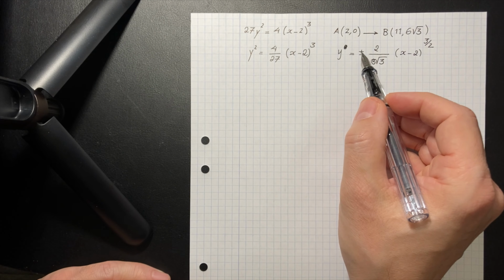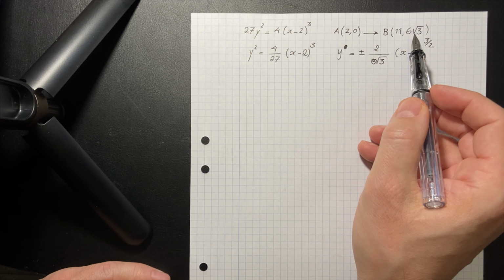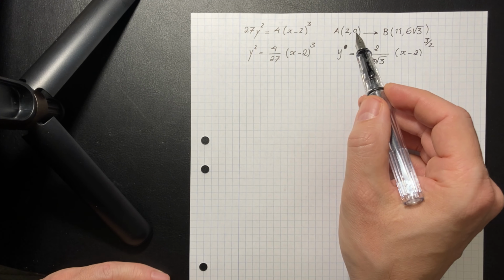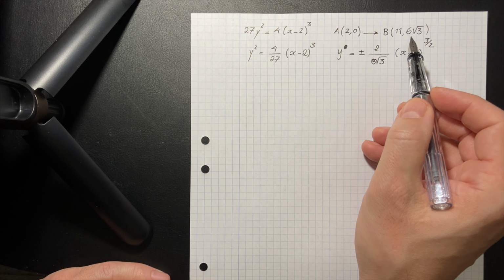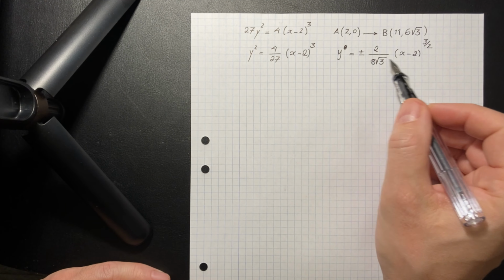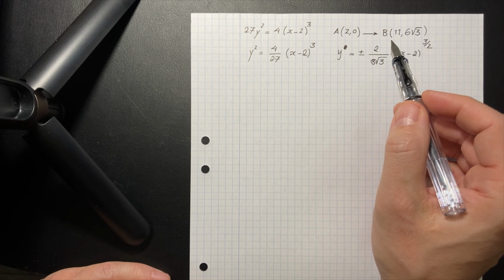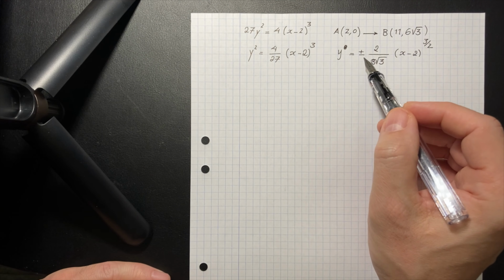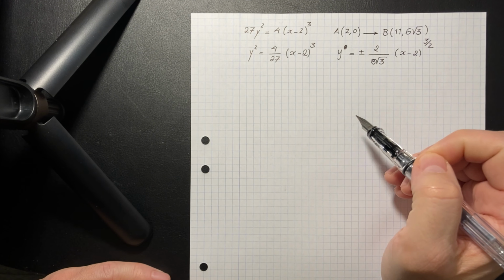So here you see that there are two possibilities, either plus 1 or negative 1. In this problem that you are working here, you see that the y coordinates are 0 and 6 square root of 3, which are non-negative values. And this function actually consists of two continuous branches. So there are not that many surprises for you in this function. You really don't need to work with the negative branch.